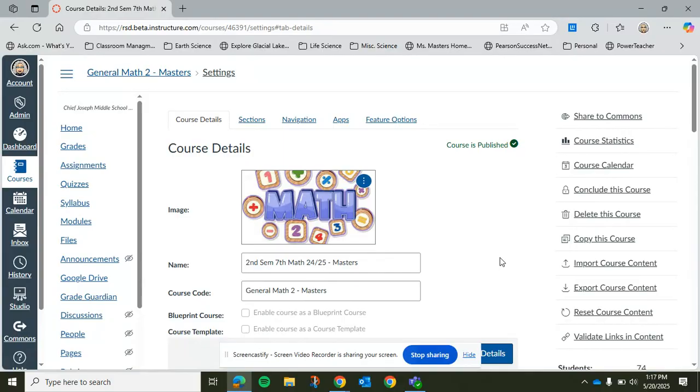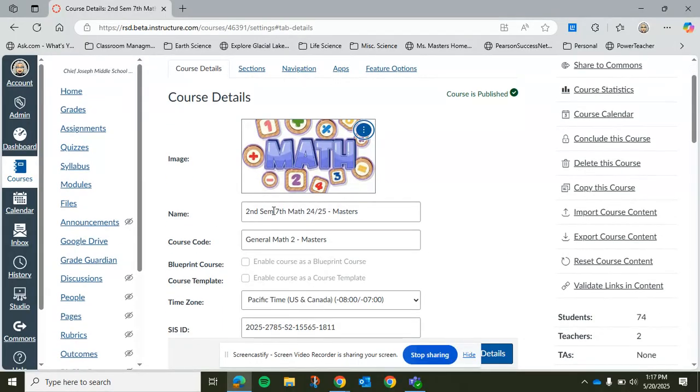All right, so the first thing I have here are my course details. This is where, if I wanted to, I can put in the image. You choose the image, you click on it, you bring it in. If it's a big image, it's probably going to cut it off. So try to come up with some smaller ones if you want the whole image, or you do have the option of centering the image to be where you want. You'll notice some of this got cut off, and that's fine.